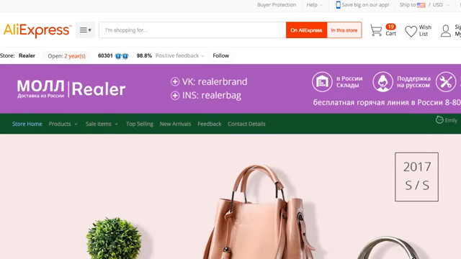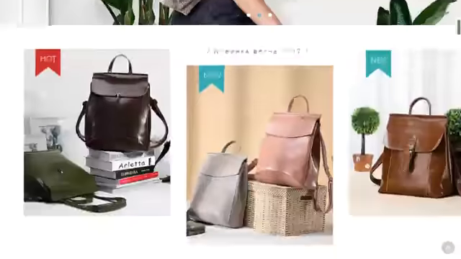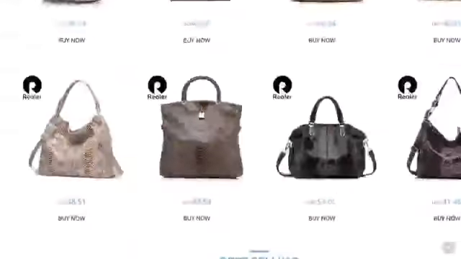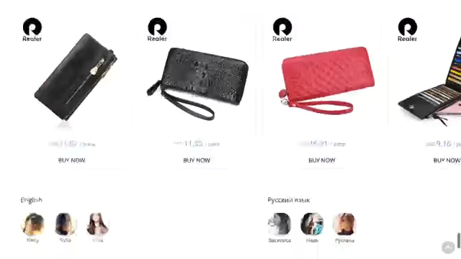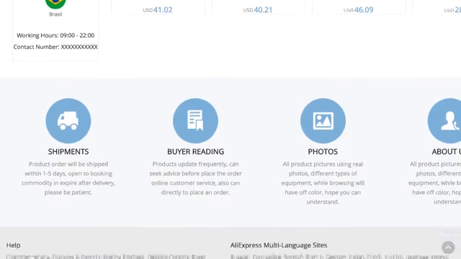So this vendor is a vendor on AliExpress called Reeler. Okay? And if you need information, you can contact them. But they sell a bunch of products, from wherever they're shipping them from. I'm not familiar with this vendor. I'm just using them as an example. But they have all of this stuff that you can resell. They are a wholesaler, and you can resell all of these different products, right?